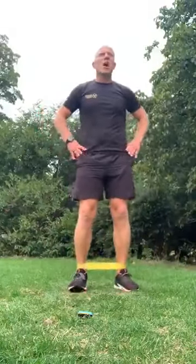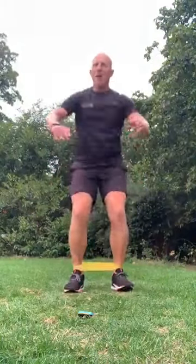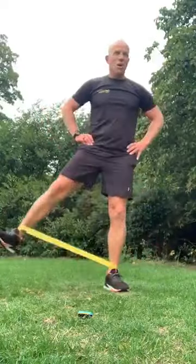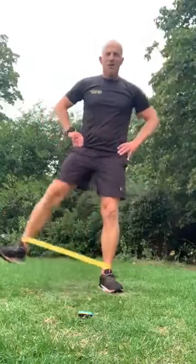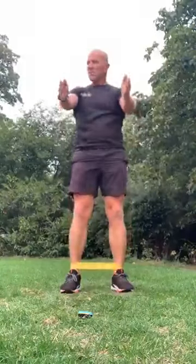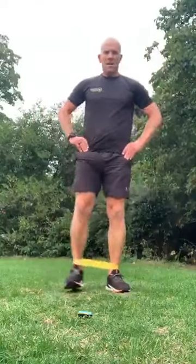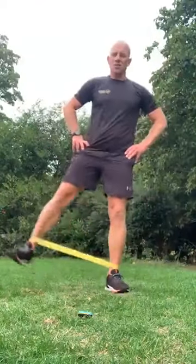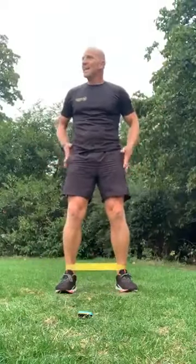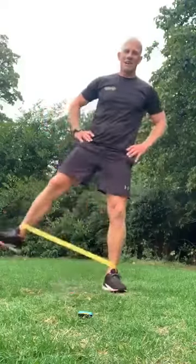Does that have to be too wide? Don't go too wide, otherwise you end up leaning over. Shoulder width apart, so just to here, so you stay upright, and you're actually working the band. You don't have to go too far. Nice deep squat. Try and keep these feet shoulder width apart. All under control, don't try and rush. You should be feeling it already, working here. So we work here, and then next we stretch here, okay?